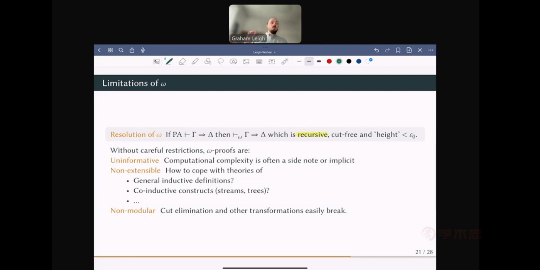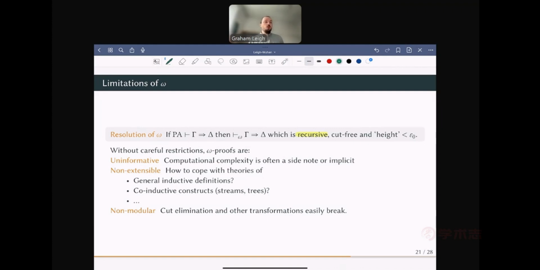And therefore, without careful restriction, the notion of working with omega proofs is uninformative because the complexity of the omega proof, say by its ordinal height, is only relevant when we have certain structural constraints on it, say recursiveness. And indeed, this issue of whether proofs must be recursive or not is often a side note, or it's left implicit in the work.